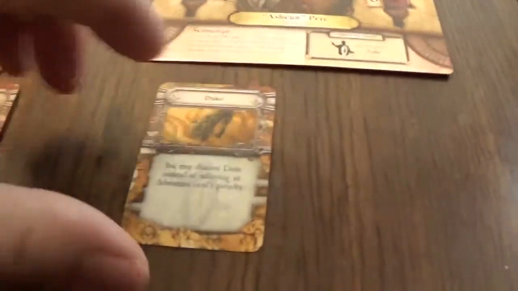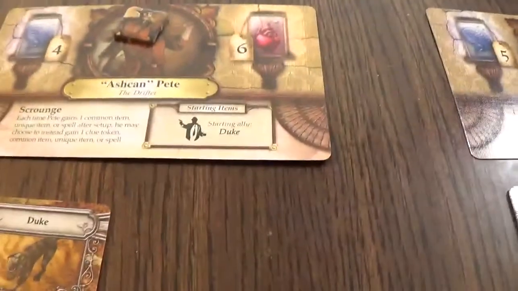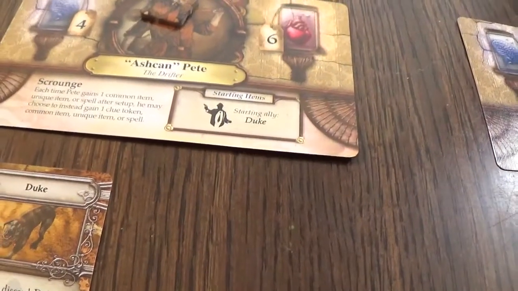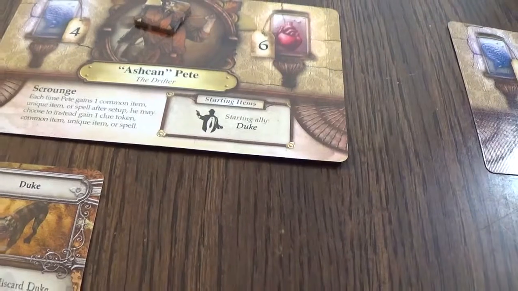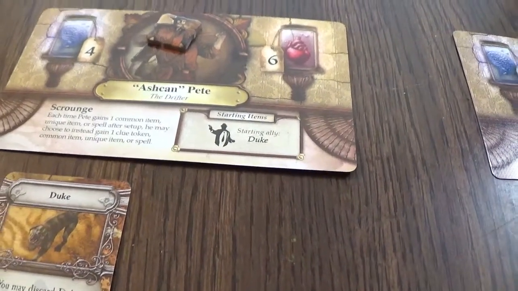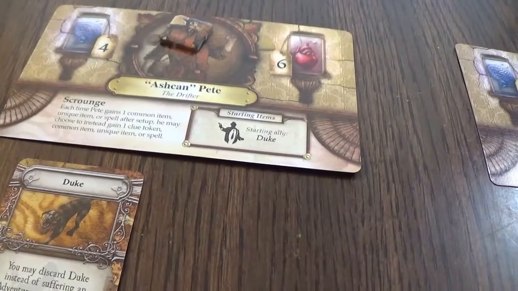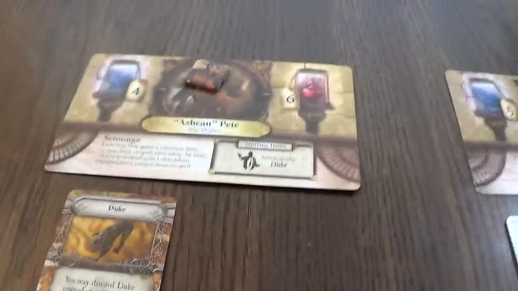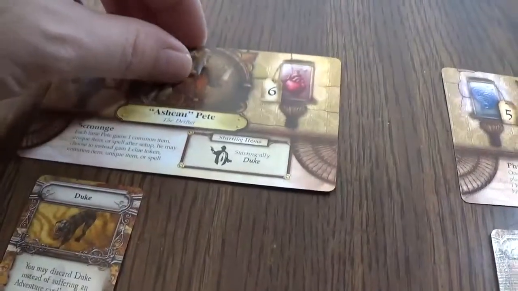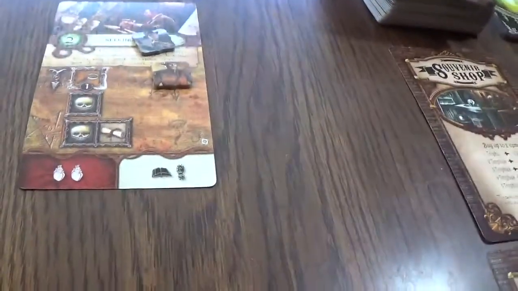He started with Duke. You may discard Duke after suffering an adventure cards penalty. Each time Pete gains one common item, unique item, or spell after setup, he may choose to instead gain one clue token, common item, unique item, or spell. So he can scavenge around and pick. He doesn't have the die, but we still have this, which can turn a die into a scroll. So I guess he's going to go here, and he's going to help him out.